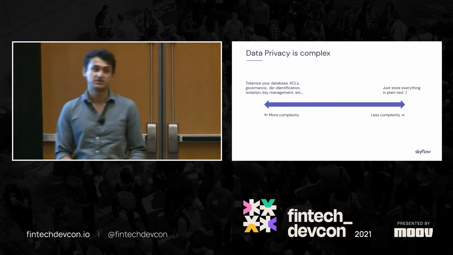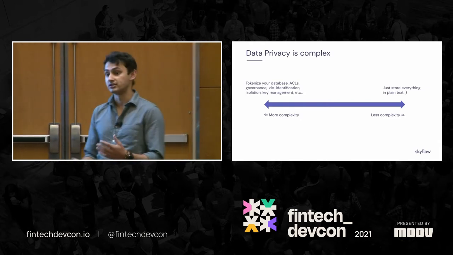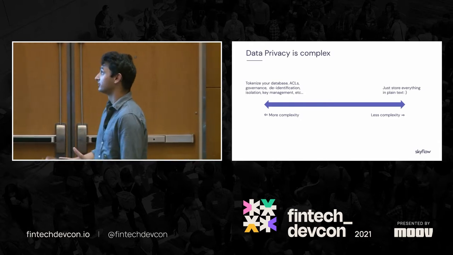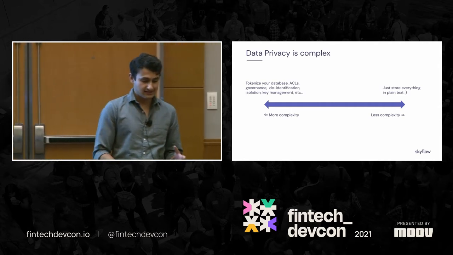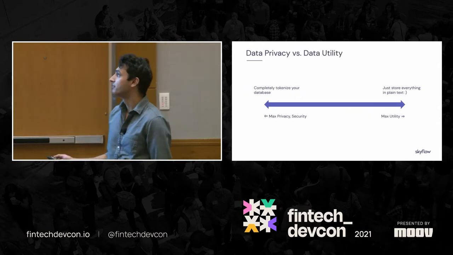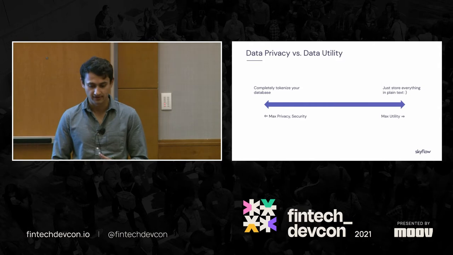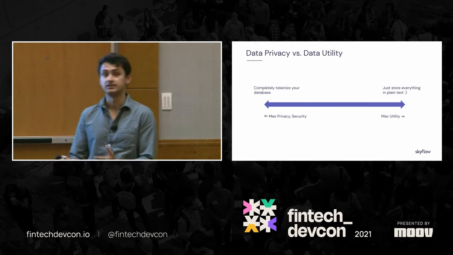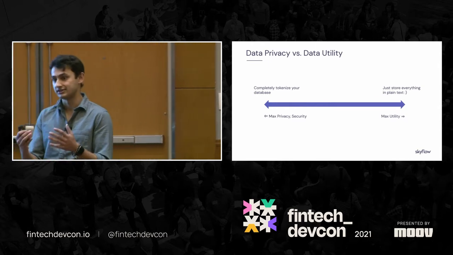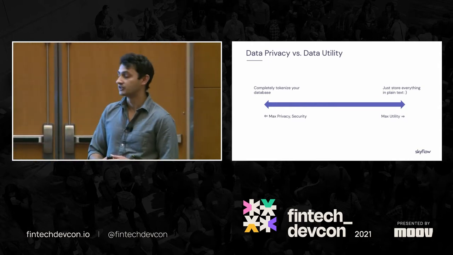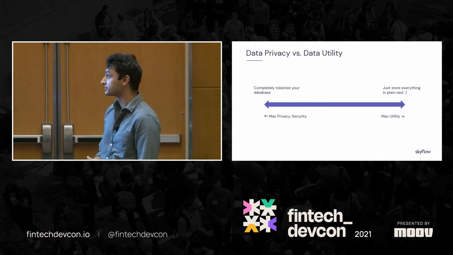There's more that they can do to protect their data, but maybe some of the things aren't as high priority. They're hard to build. You're still deciding to build versus buy, et cetera. And not only is it complex and hard to build, but as a developer, you constantly have to evaluate this trade-off of data privacy versus data utility, right? The degree to which your data is private, secure, risk-free, versus the actual usefulness of that data, for your internal team, for your customers, your users.